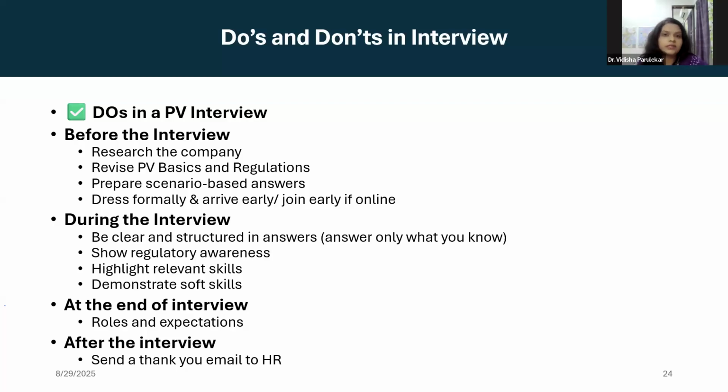Then also demonstrate your soft skills. For example, if you have presented somewhere in a certain forum, highlight that. That will show that you have good skills with respect to communication, research, etc. Soft skills are very important, especially in client-facing roles. They are very important in both vendor-facing and client-facing roles. So it's very important to know what soft skills you have, the communication skills, or other skills that you demonstrate with respect to time management, stress management, and how you communicate with your peers, etc.